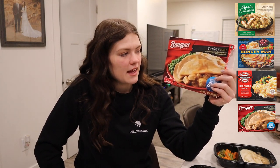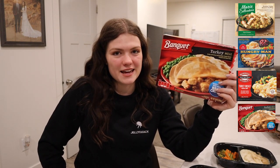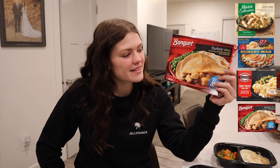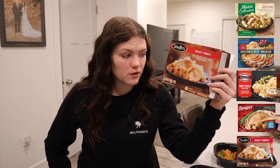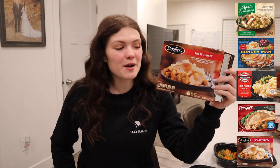Fourth place has got to be Banquet. I thought they were pretty good. I don't really have a lot to say about them because they were meh — I mean, I basically ate the whole thing so it's not disgusting, but it's not delicious and I would not repurchase this, especially after trying the other brands. And then lastly, Stouffer's is number five. I just think that everything tasted very watered down. It actually looks really real — like real mashed potatoes, real chicken — but there's just no flavor at all. I think they really lacked in the seasoning department.